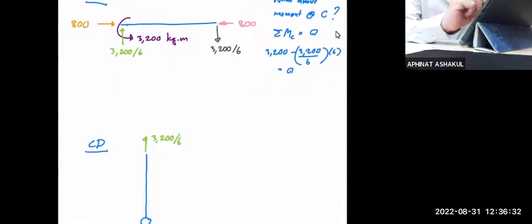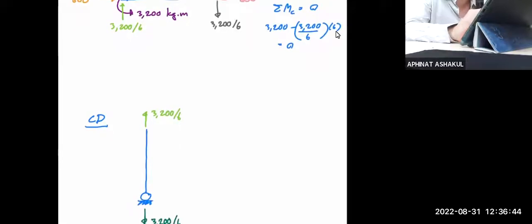Okay. You can see if you look at joint C now, I'm going to draw the free body diagram of joint C somewhere here, because you can see member CD. You will not have a shear force diagram or bending moment diagram because you don't have a force perpendicular to it. Now you can look at the free body diagram of joint C. So what do you have?